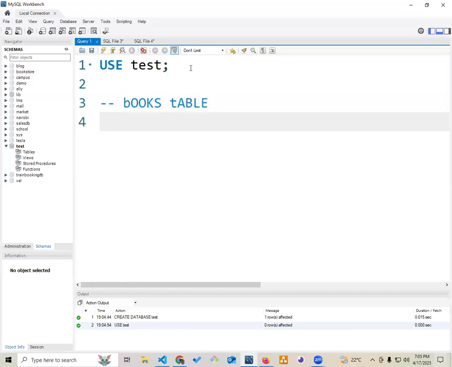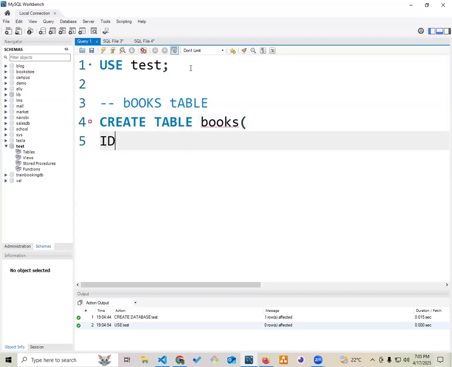Just create the table how you usually create the table. So write create table and then books. Open that, go to the next line, say ID. I'll paste the code once I'm done. I'll say this is an integer, the primary key.